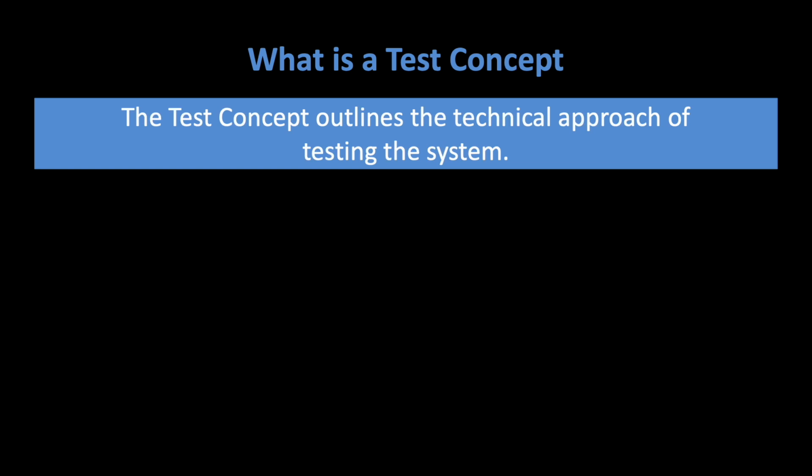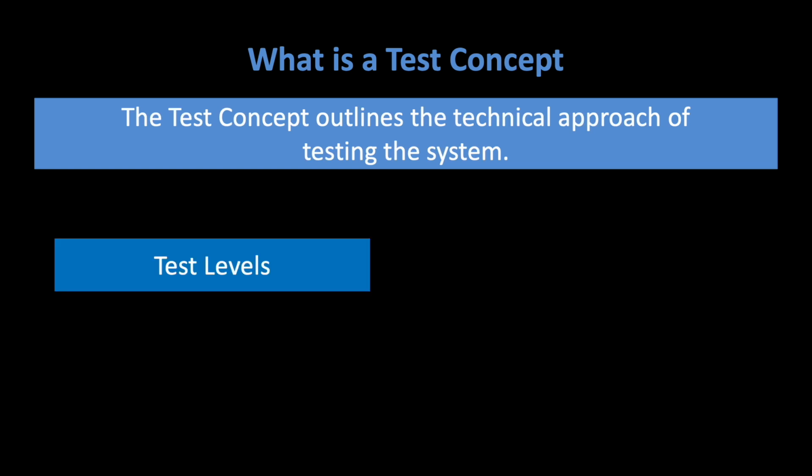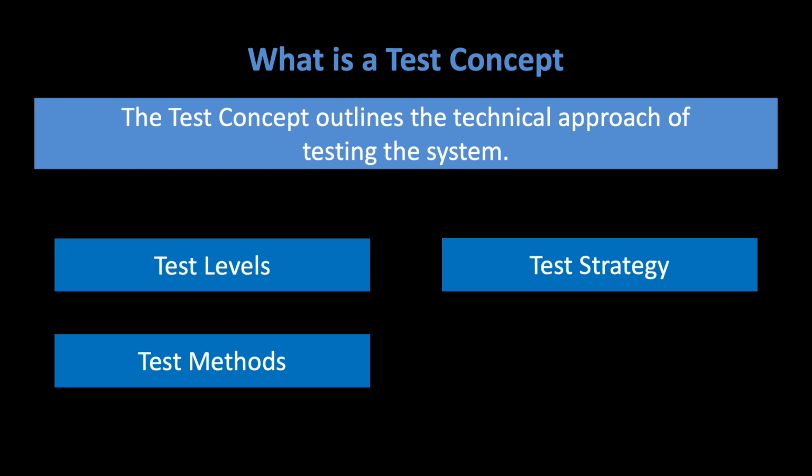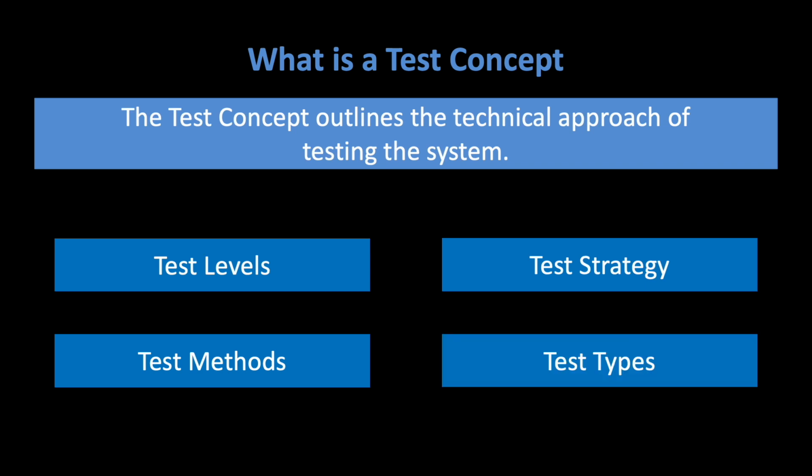So basically the context of system test already breaks down the landscape of quality and testing. So to define a test concept for a project, it is to narrow down the remaining landscape and how to apply it for the project you're working with. And the concept incorporates at least 4 different aspects: the test levels, methods, strategy, and the test types, which we will go through in detail now.